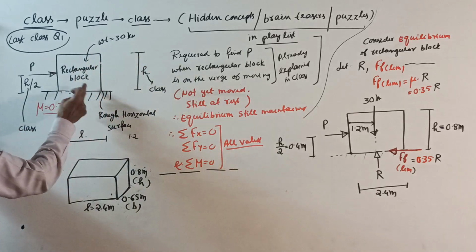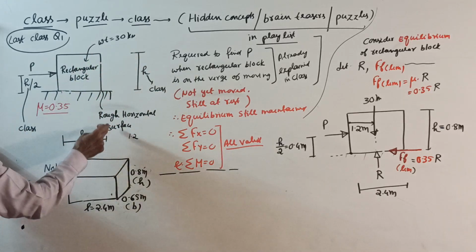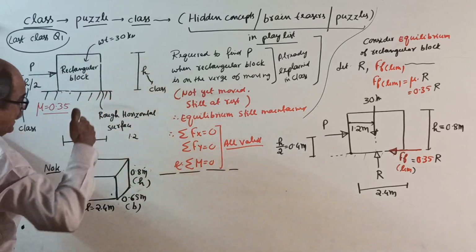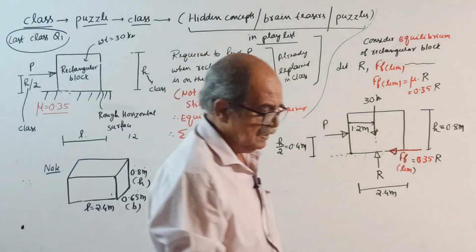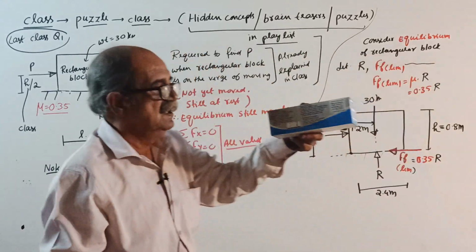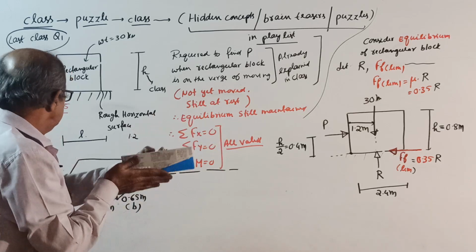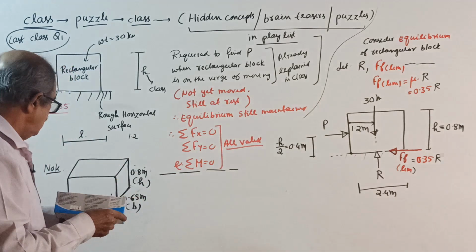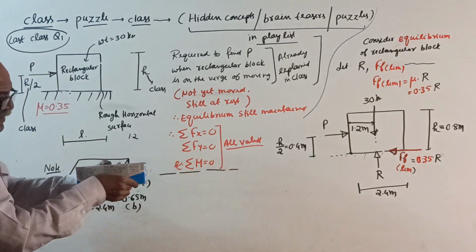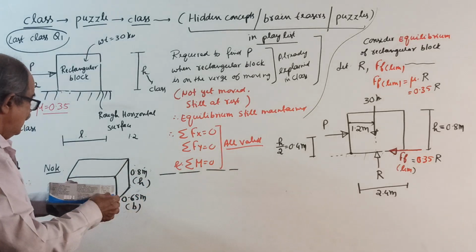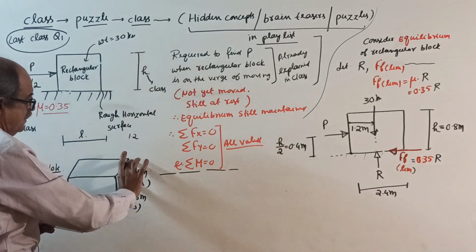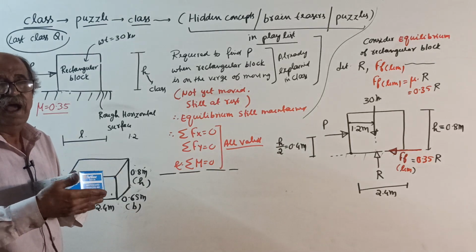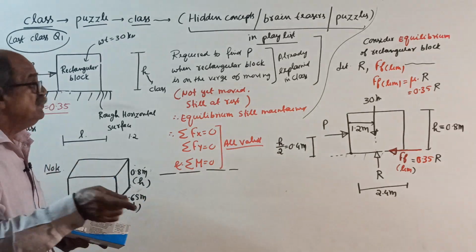Imagine the rectangular block, let it be length L, height, and width. See, three-dimensional: length, height and width. This is the rectangular block. Imagine for understanding purpose and later for solution, length is 2.4 meter. Imagine, I am giving it, you write here. Height is 0.8 meter. Width is 0.65 meter. I have taken this dimension so that your weight will come to 30 kilonewton.